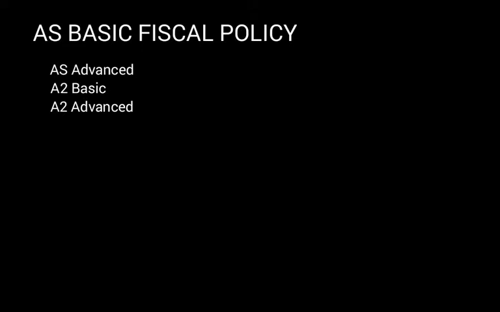This is the first of 4 little videos I'm going to do on fiscal policy. This one is going to focus on some very basic AS stuff, so essentially the key mechanisms using AS and AD: how does fiscal policy affect the economy, why is it done, and so on. I'm then going to move on to, in a different video, more advanced AS theory, which will include some of the various trade-offs which exist, some of the long-term considerations, and a few kind of depends-on factors.